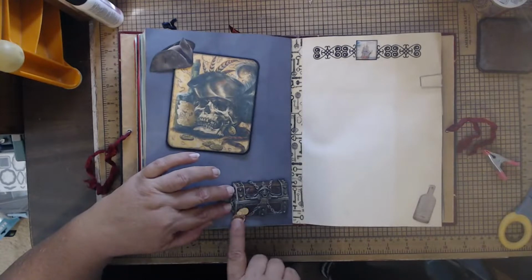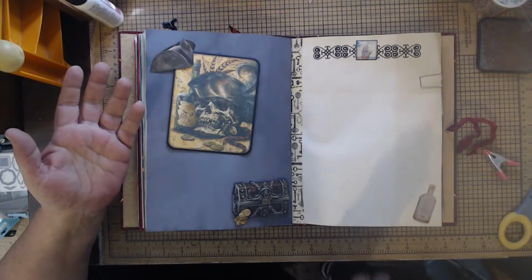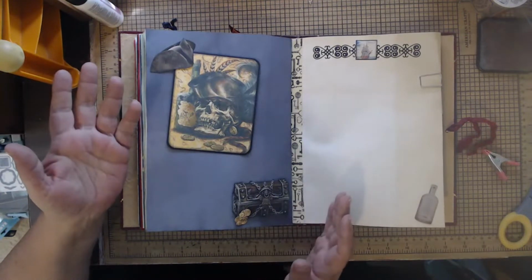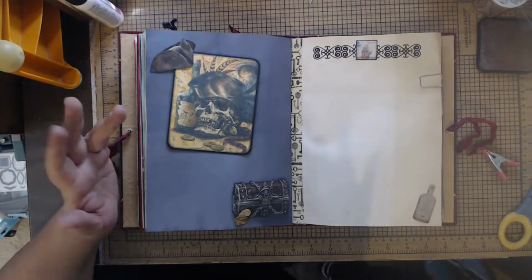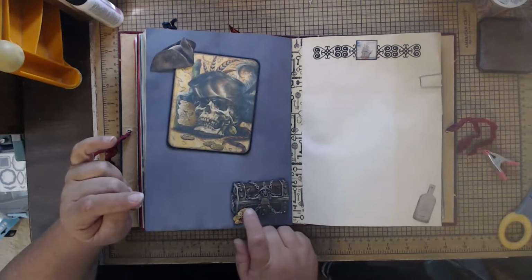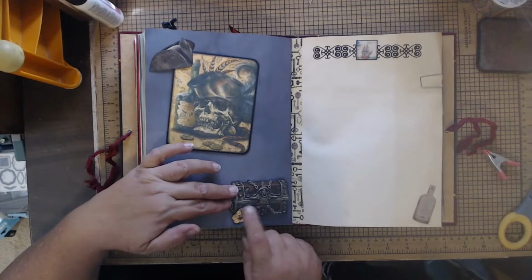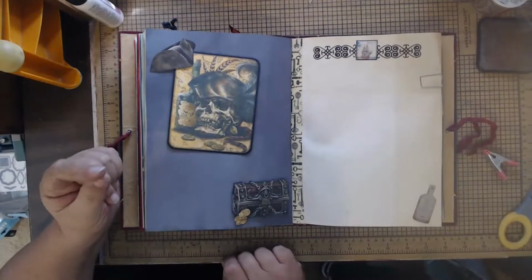This is all dimensional. Our little pieces of 8 here. I created the pieces of 8 by taking a piece of gold textured cardstock and running it through an embossing folder. Something that wasn't heavily embossed, but that had some lines and stuff on it. And then I was able to poke these with a hole punch and a really tiny little circle punch and come up with some pieces of 8, and we just added some black to them.